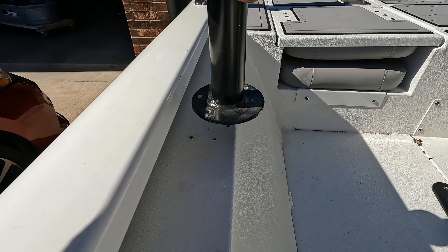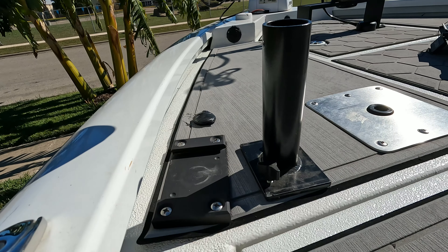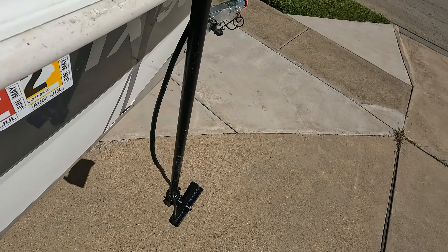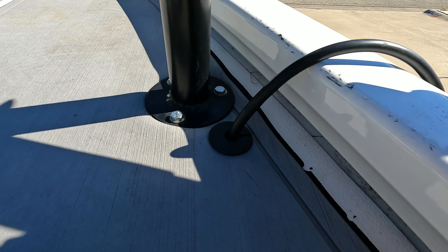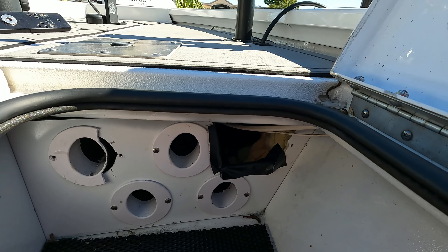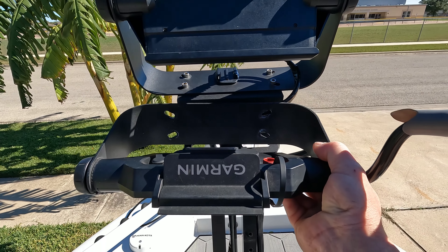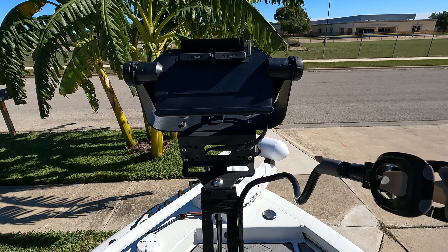This is the mount I was showing you earlier — I used to have it mounted right here, and this is how I did a console LiveScope setup. This is another place I can mount the pole — a removable base self-tapped in. I have the LVS 34 on the same pole, with the transducer going down that hole, nut and bolted. I ended up cutting out one of my rod holders to get to the nuts on the bottom. Right on the anchor locker, that's where I mounted the graph bracket — bolted it right there. It's a double graph mount now, but I'm just running one graph.